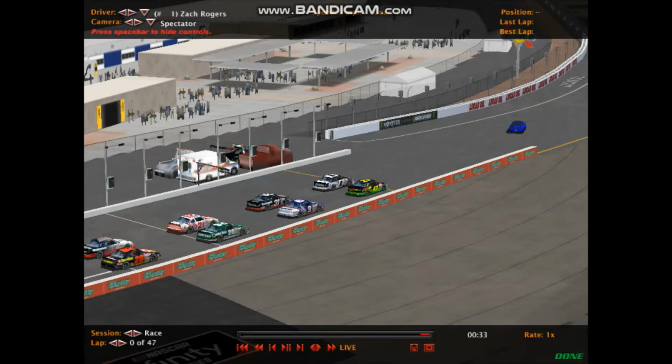But we're here today for 47 laps of racing. And the championship battle, well, for the time being at least, it's a 72-point margin between first and second in the points, but who knows how it's going to end up after the 47 laps that will ensue here today. On the pole, however, is not one of the championship contenders, though he is fighting for a top five spot in the points. Well, both these guys are, as a matter of fact.